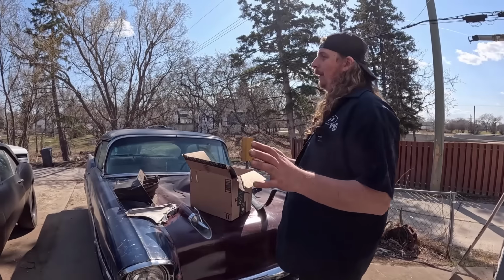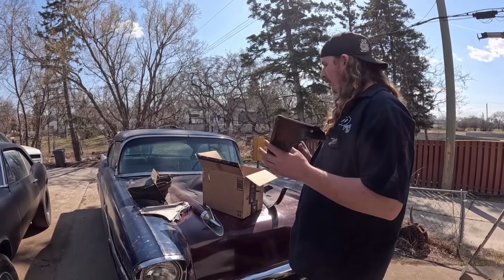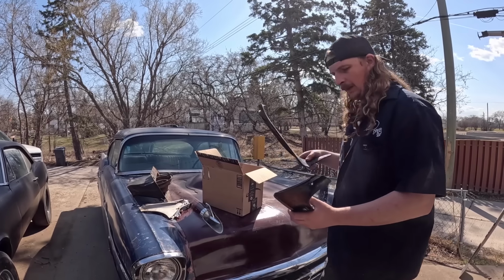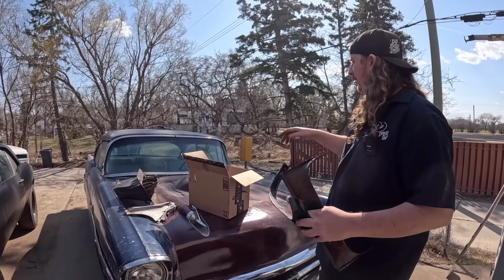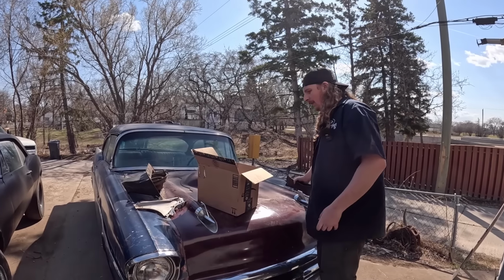So now I've been collecting Tri-Five parts. Now the issue is knowing what goes where. I'm pretty sure this is hardtop stuff, which I bought. So again, the hardtop being a shorter roof line, these are unique. So I'm gonna put these aside. I'm pretty sure that's what they are.